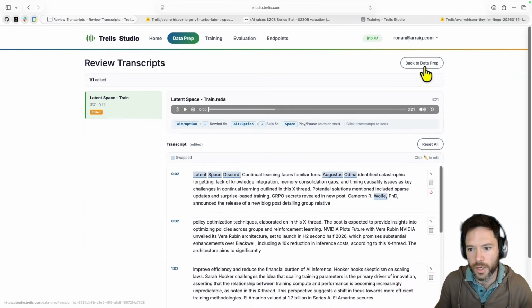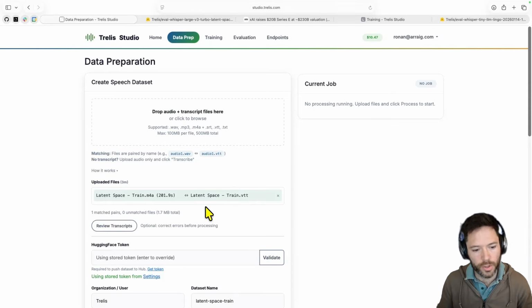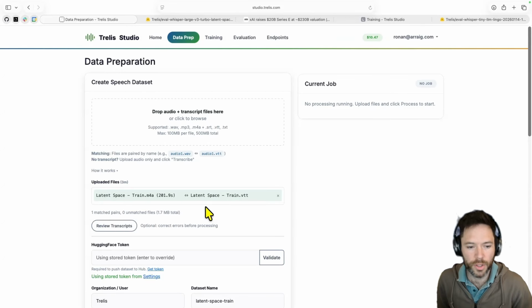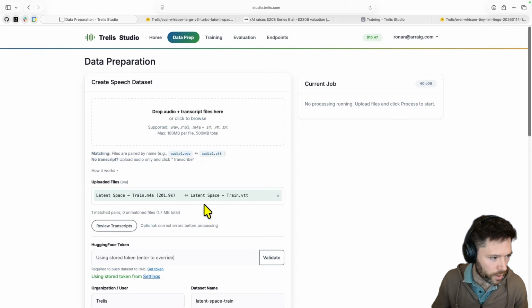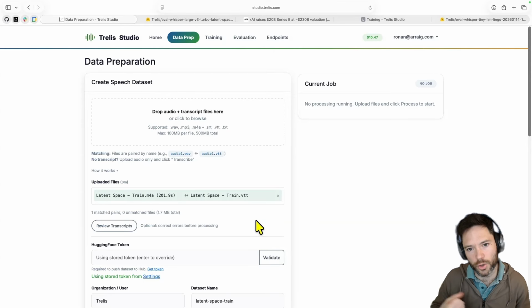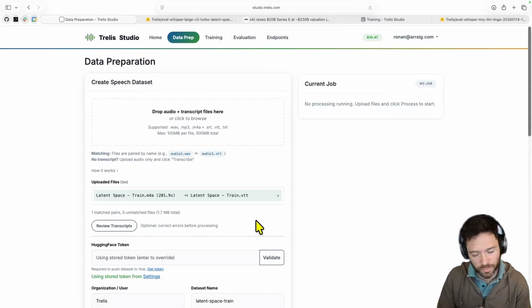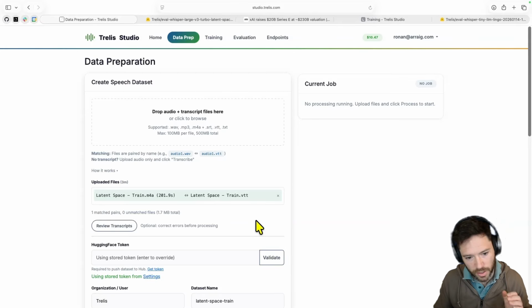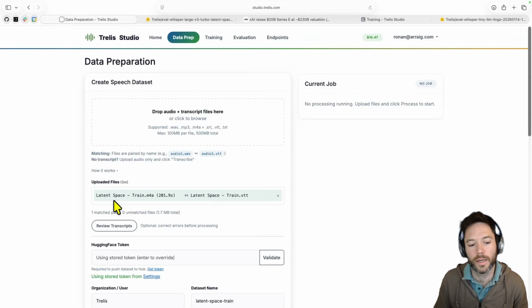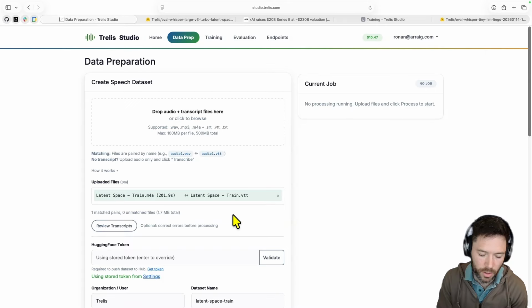So let's go back to data prep. And actually I do recommend, if you're going to train a very small model, which we'll see in a moment, it can be good to actually transcribe and correct it, because when you transcribe, it will have the same flavor as the model. And that means it will be less out of distribution. If you provide it with a clean text file, the formatting might just be a bit too much out of distribution for the model, and it may train a bit less well. So just a caveat there that it can be better to have a transcript that you transcribe and correct, rather than to use a transcript which may just have a different distribution than the model may have.